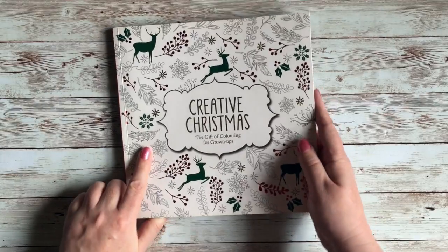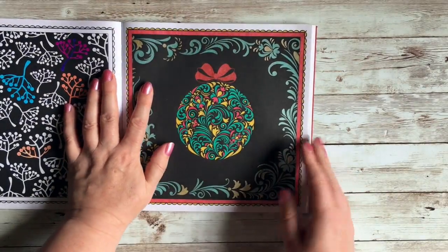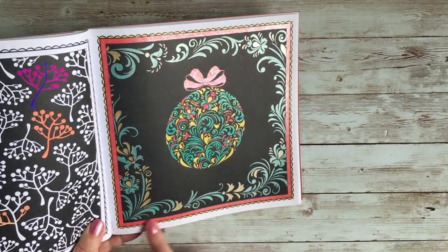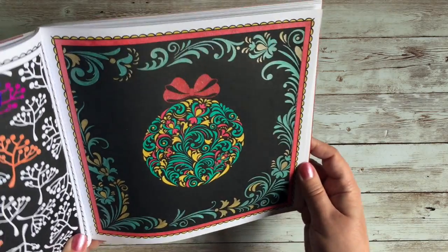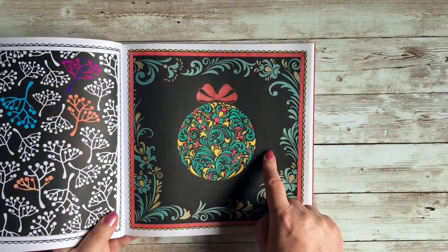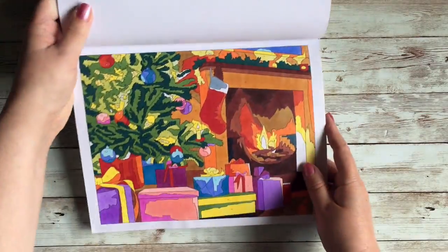Then I did a picture from Creative Christmas by Micah O'Mara — a Christmas bauble, or ornament as you'd say in the States. I've done this all in glitter gel pen, the border is glitter gel pen, and the inner border is in metallic gold and metallic green — plenty of shiny bling. The camera picks up a little bit of shine but it's quite blingy in person. I did that one on the 2nd of July — very early for Christmas in July.